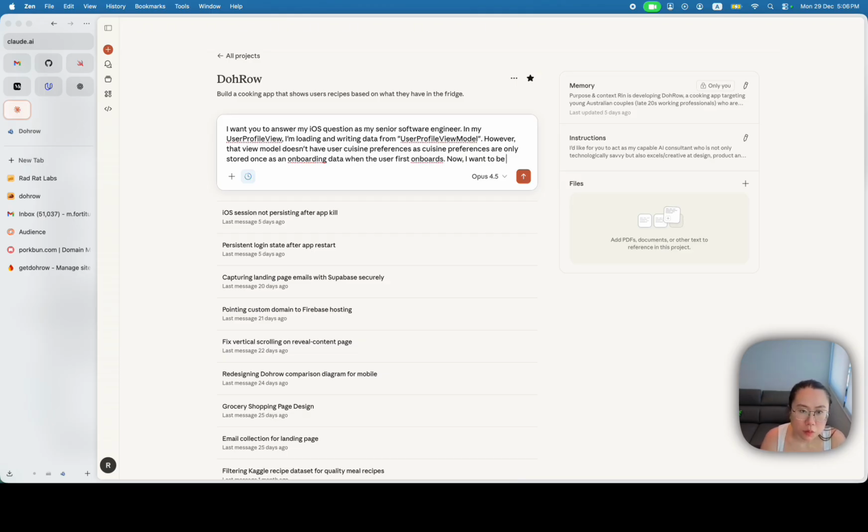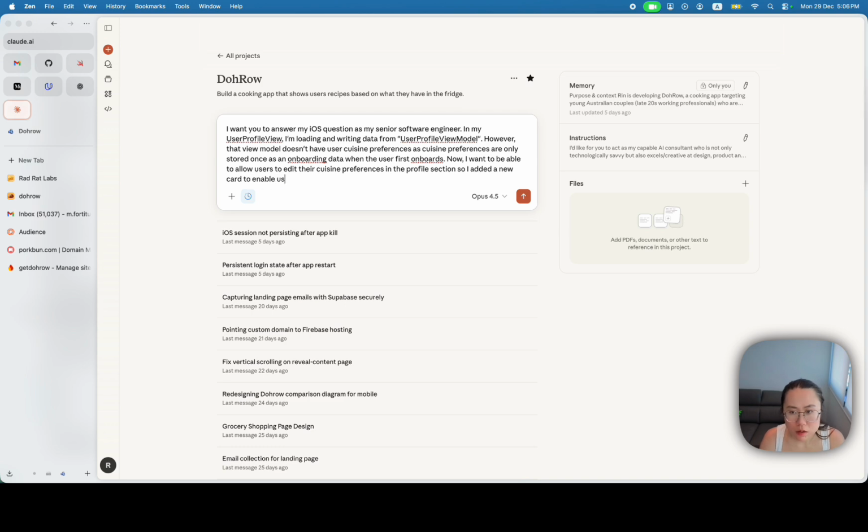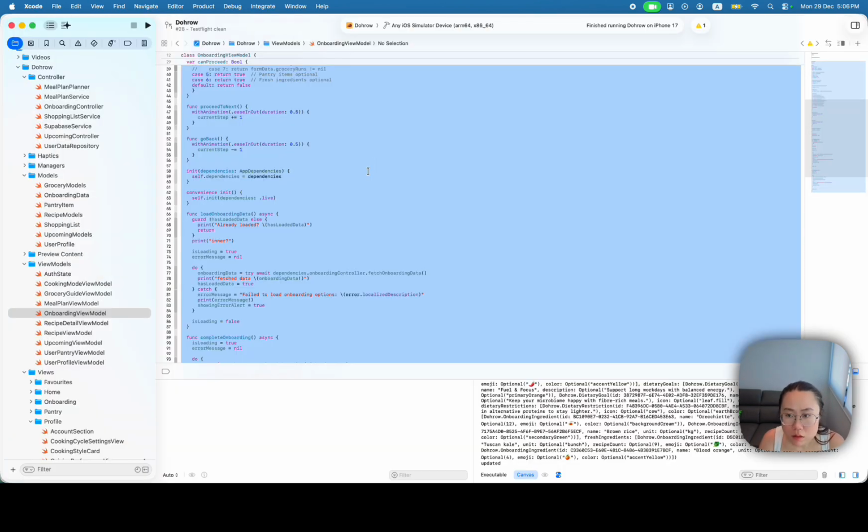Now I want to be able to allow users to edit their cuisine preferences in the profile section. So I added a new card to enable users to do that.